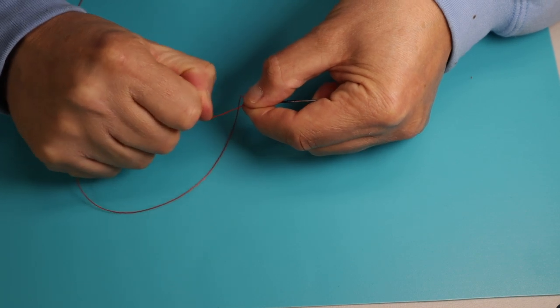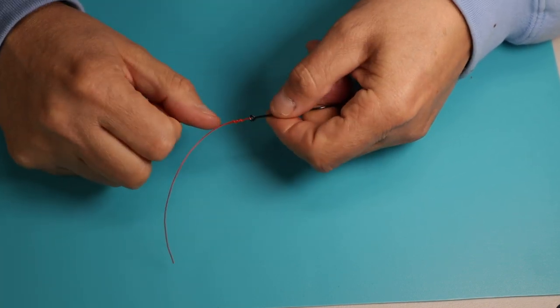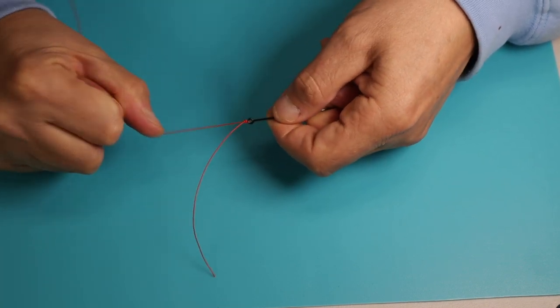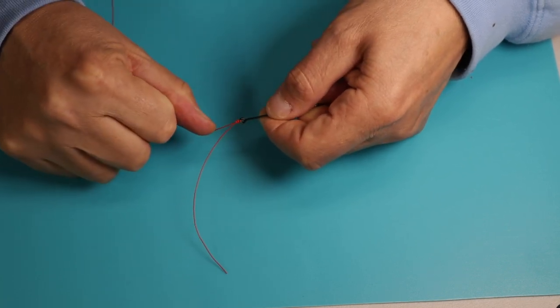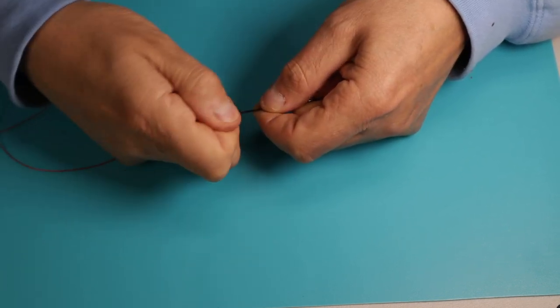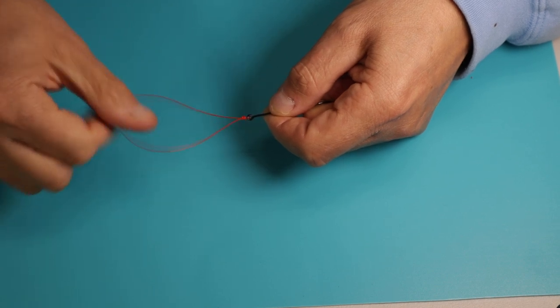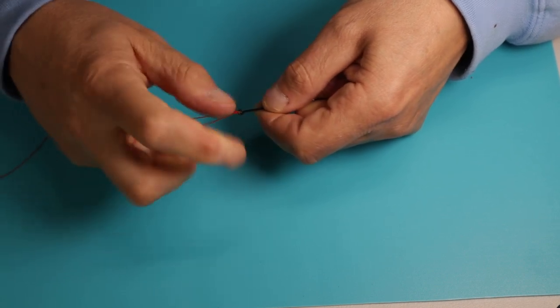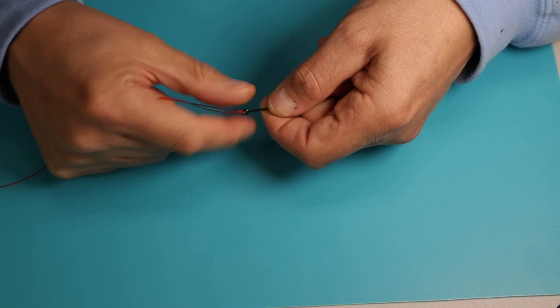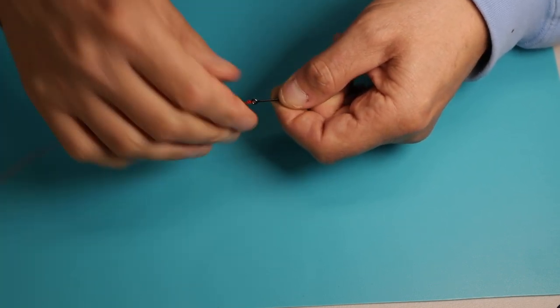So you can help to form it down against the hook eye itself. Just bring this all together and dress your knot until eventually it all tightens up, and you end up with like a beehive shape. And that is the uni knot.